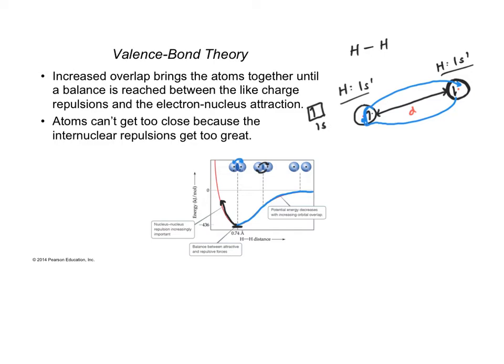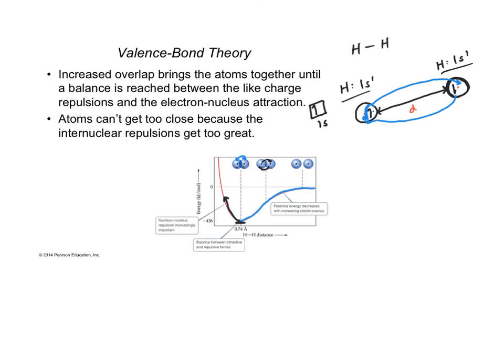Okay, so this is the basic idea. Why do bonds form? Well, we already said bonds form when we can lower the potential energy of the two individual atoms. If we had looked at just hydrogen by itself, they had a potential energy of here. By bringing those two atoms together and letting those two electrons interact with the other nuclei, we lowered potential energy to our essential bond energy between the two atoms. So why does it form? Because we lower potential energy.